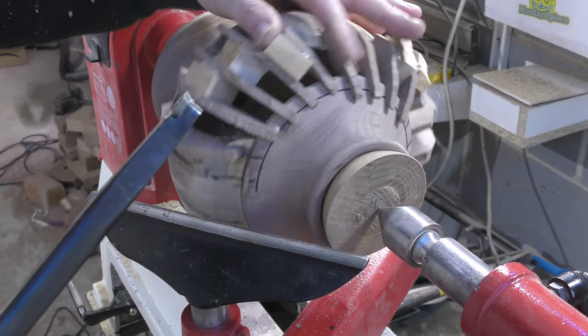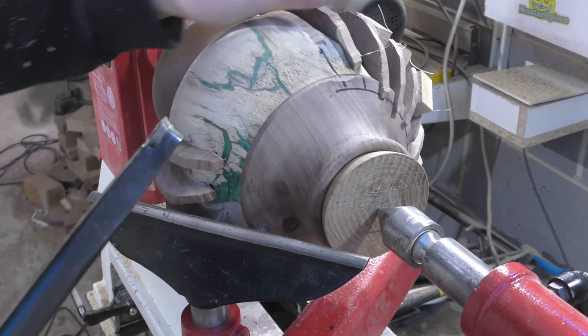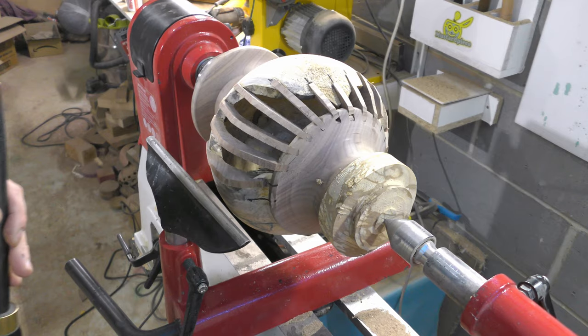I already have some damage. I sanded it down. Four days of work can just shatter if I start to turn this. Okay, let's try this.